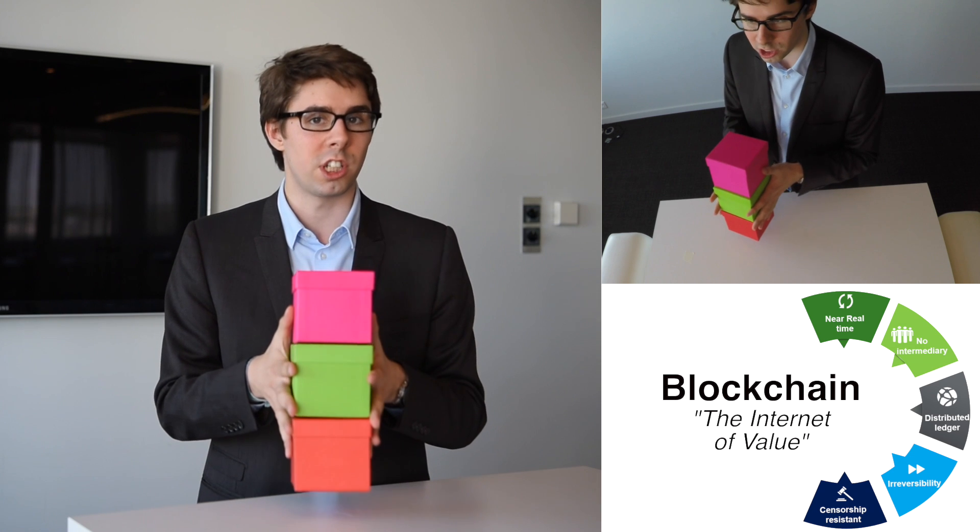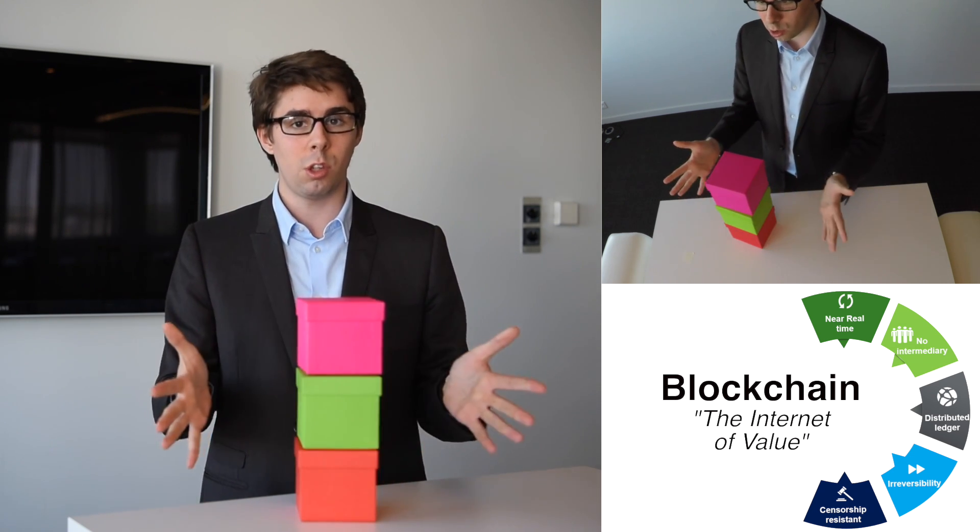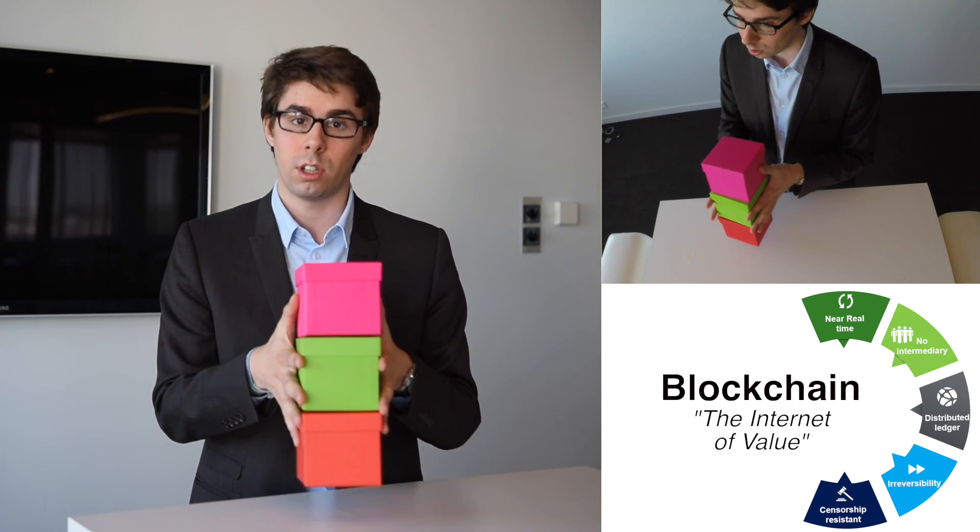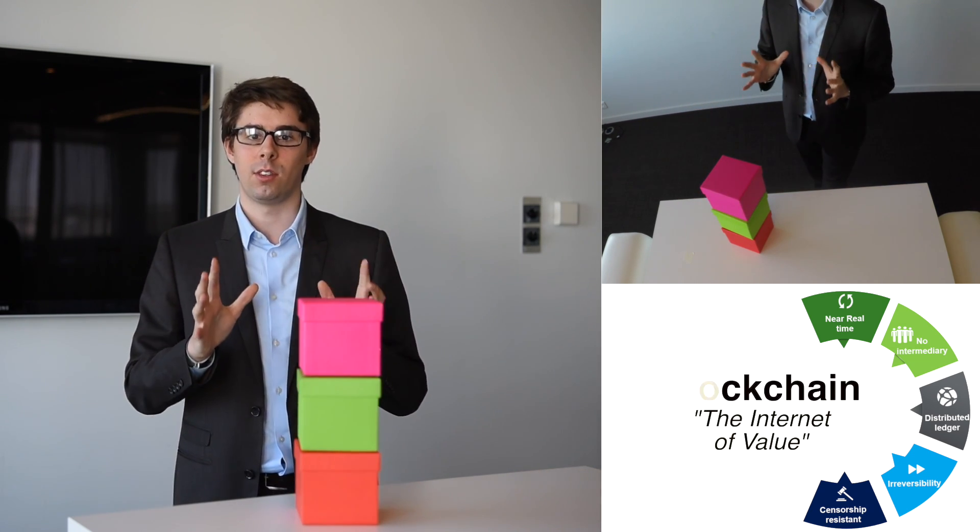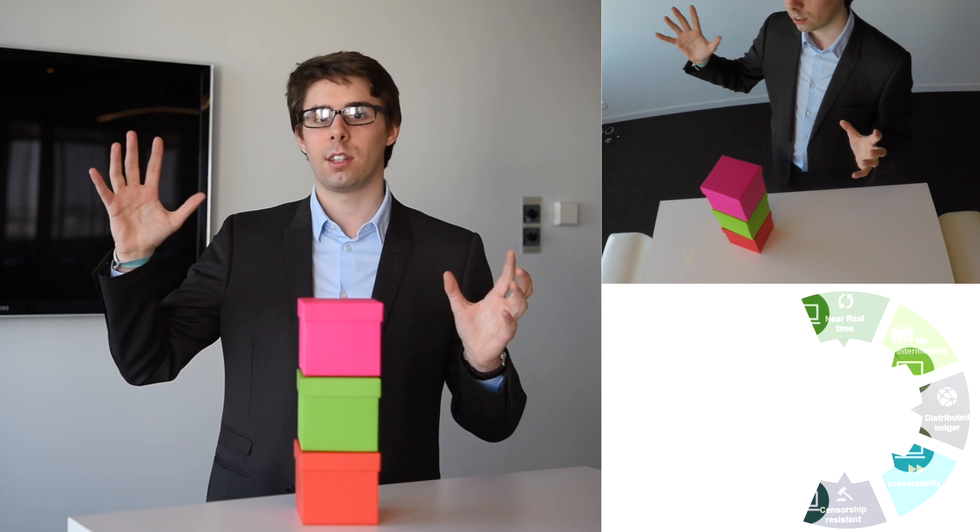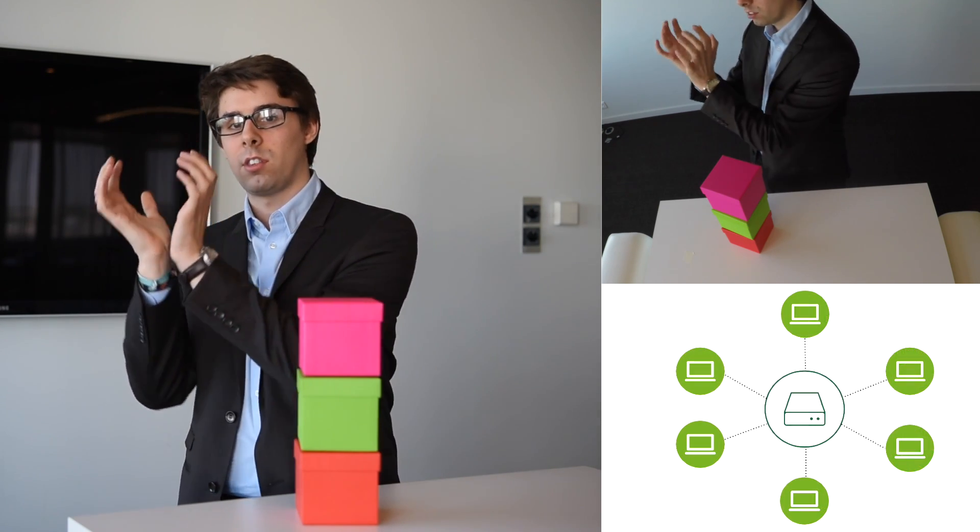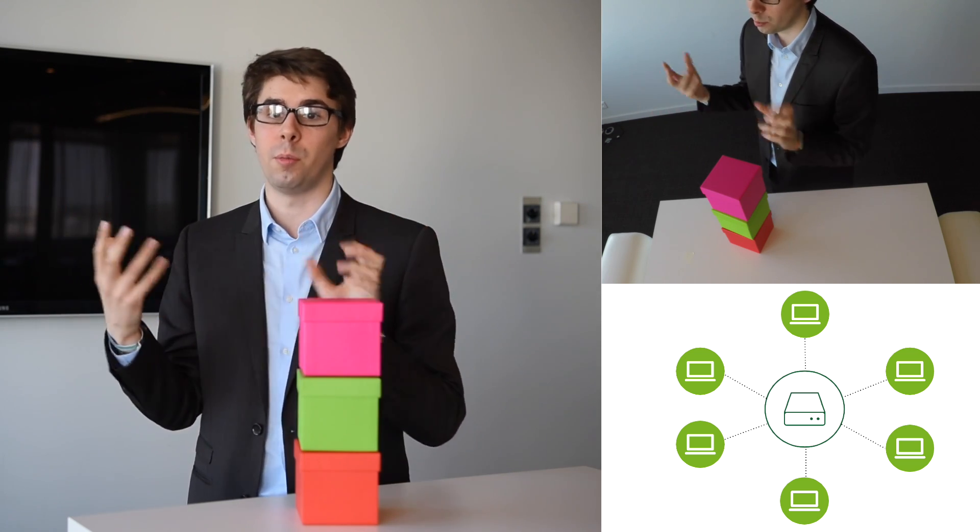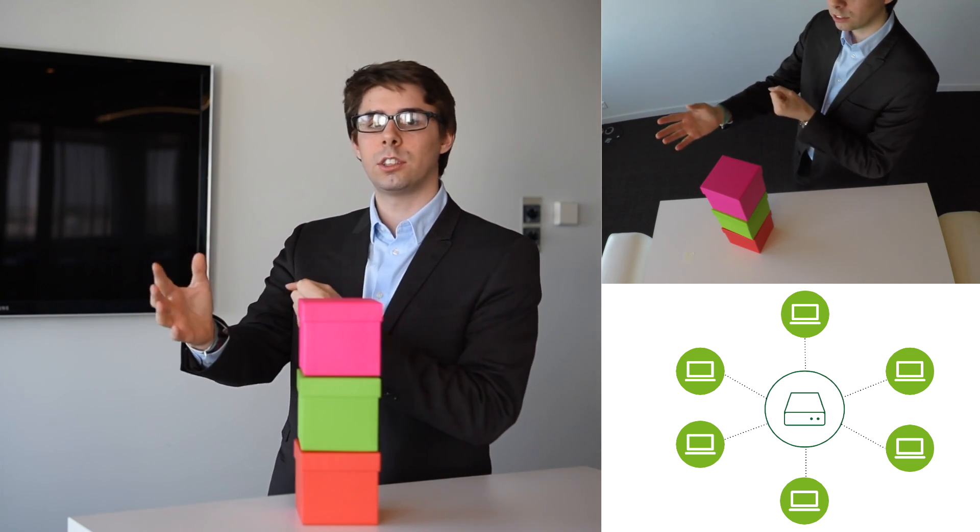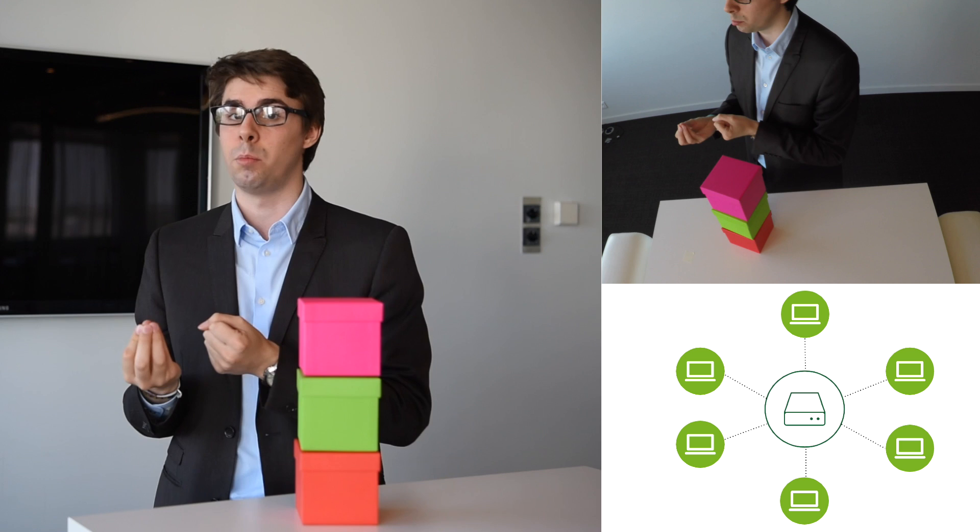Now, I also mentioned that this blockchain contains information. In this way, you can look at the blockchain as a database. Now, if you want to have a look at what databases are today, we can see that databases are very centralized. So you usually have one central database that keeps track of all the information. And then everybody else connects directly to that central source of information.